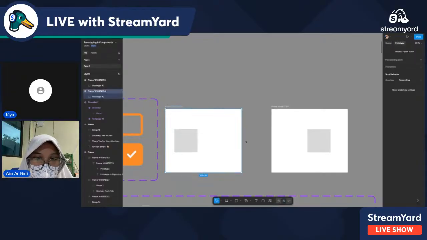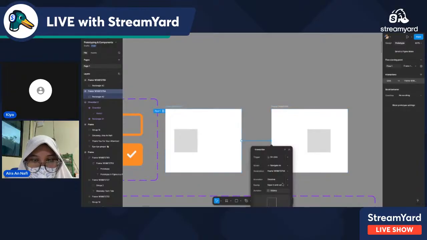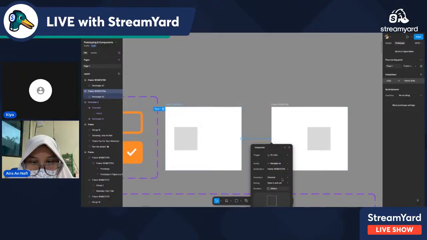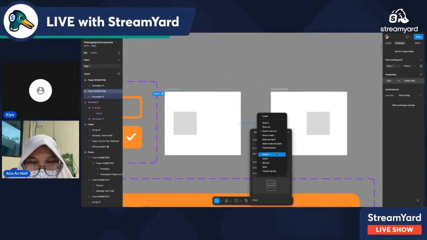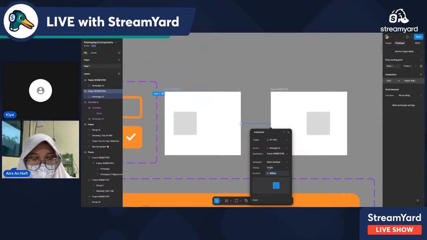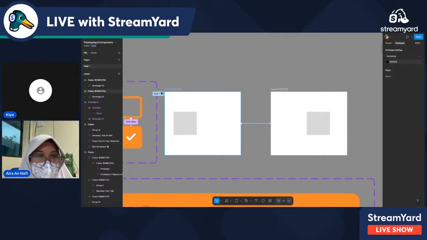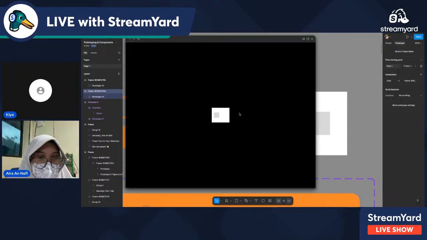Select this frame and then put a wire to the next frame. And then we will try to do the Smart Animate thing. Okay, we will choose, let's try gentle. And then let's try about 300 milliseconds. Okay. And then let's see the preview.